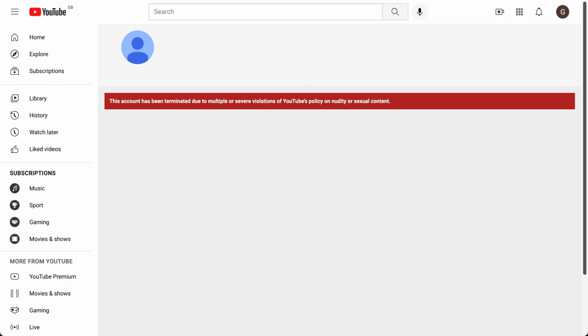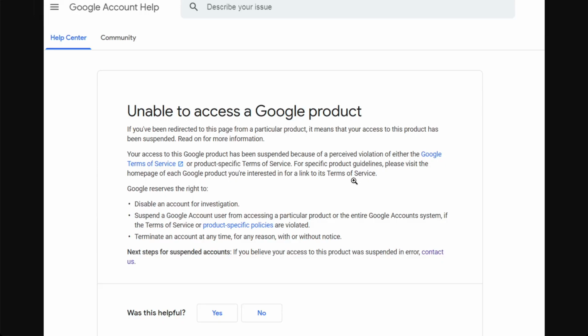Then, of course, we have something like this, nudity and sexual content, and something that is completely separate from any of the other ones is this one here, because this one, claims of copyright infringement, has to do with the law. And this has nothing to do with YouTube. This is solely to do with the law. So YouTube cannot get involved. And this has a completely different way of being addressed from the previous three that I've shown you. There are others, of course, but knowing which one applies to you is key.